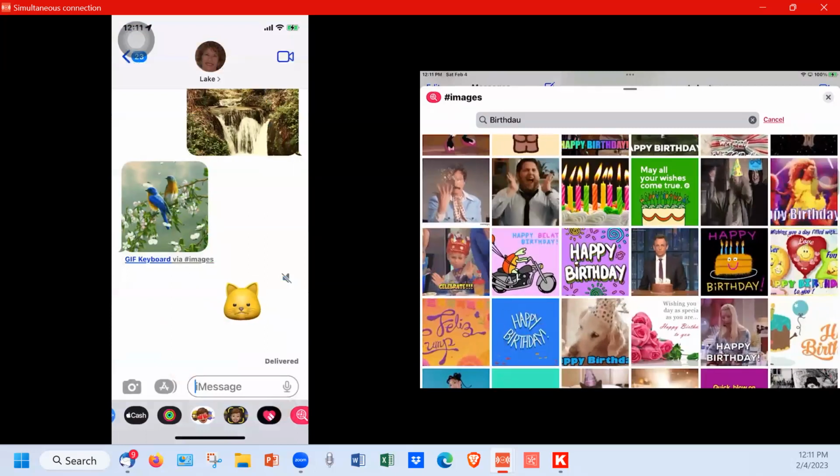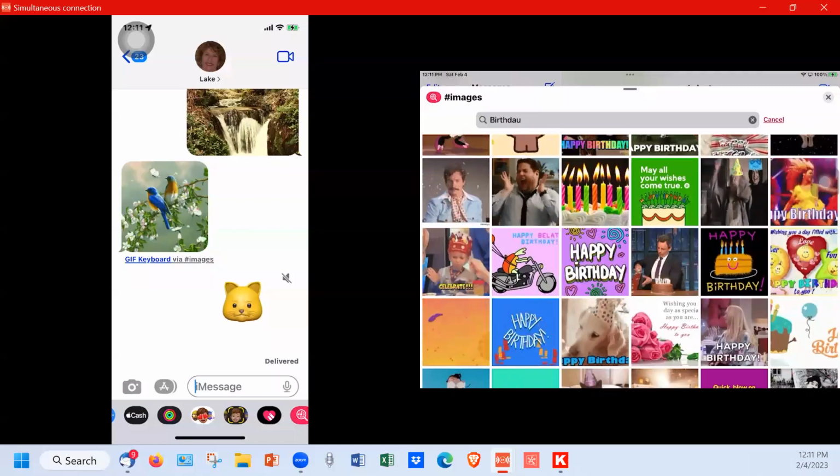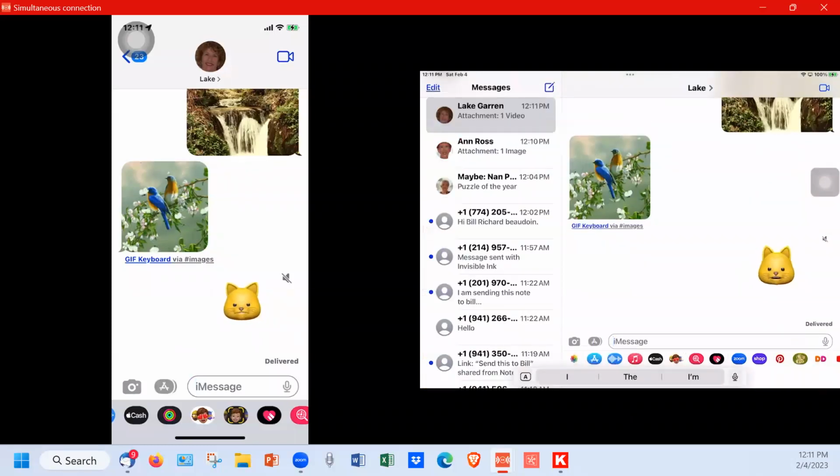Yes, yes. How do you do that? Sometimes people respond to a message I sent with a little emoji in the top left corner of what I sent, like a thumbs up or a heart or something like that. How do you do that? I send a text message and then somebody responds to that text message with a little emoji in the top left corner of my text message.